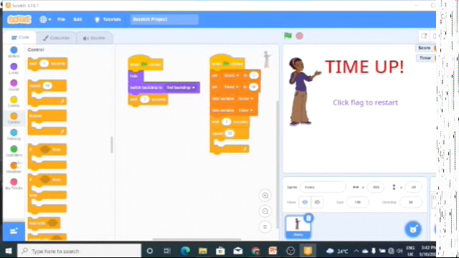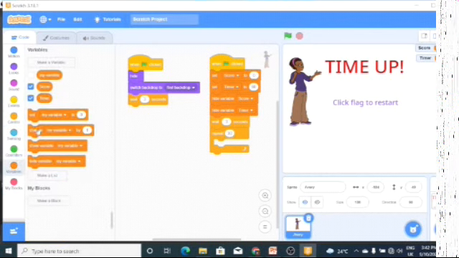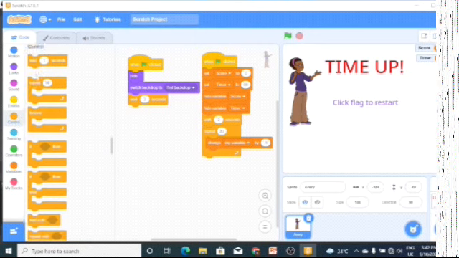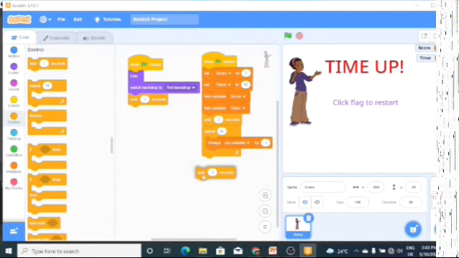Go back to variables, change timer by -1 inside the repeat block. Go back to control and wait for 1 second. Good.